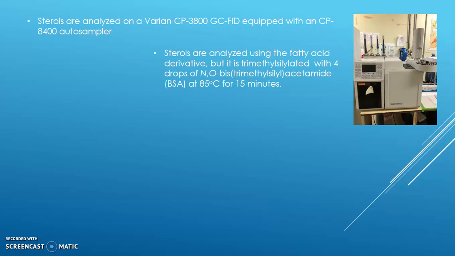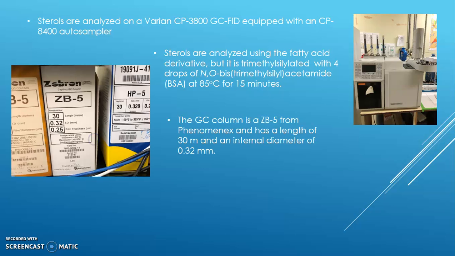Sterols are analyzed from the fatty acid derivative that we made while doing our fatty acid analysis, but is further trimethylsilylated with 4 drops of BSA at 85 degrees for 15 minutes. It is important to note that this silylation is only good for 48 hours, so samples must be run quickly.